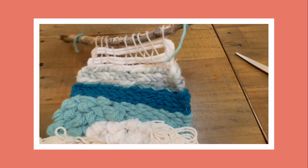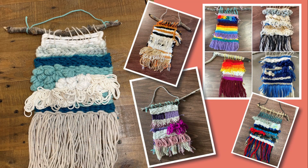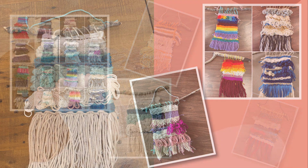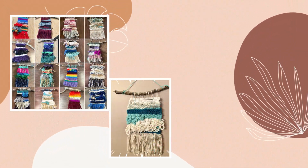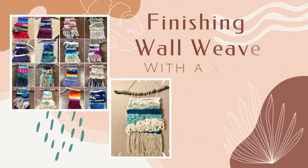There you have it. Here are some other examples of different wall weaves that have been completed, showing great use of color, texture, and a good execution of the different techniques. And now it's your turn. This concludes my tutorial on how to finish your wall weaves with a stick and completes my wall weaving series. Hope you enjoyed learning with this new medium.